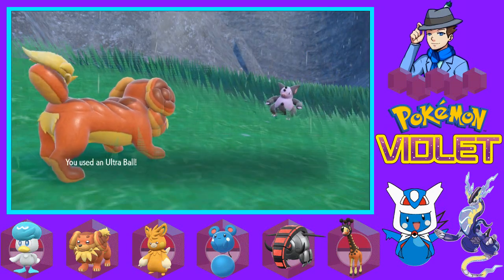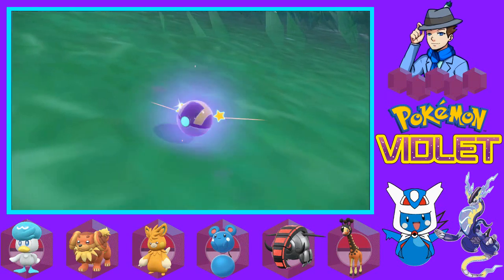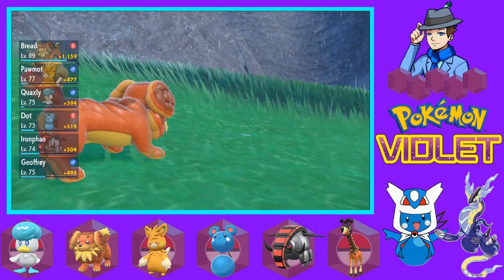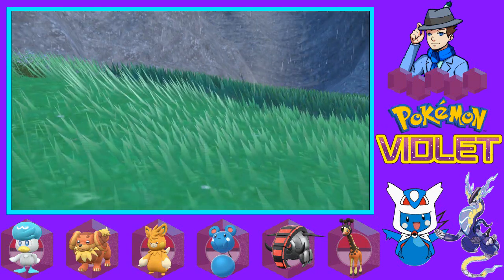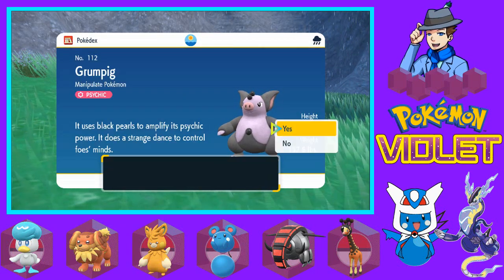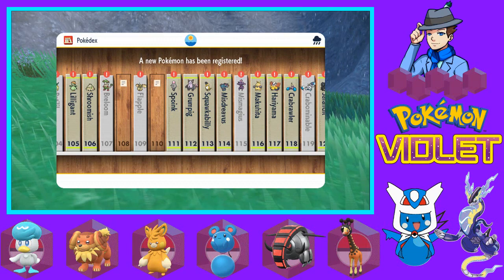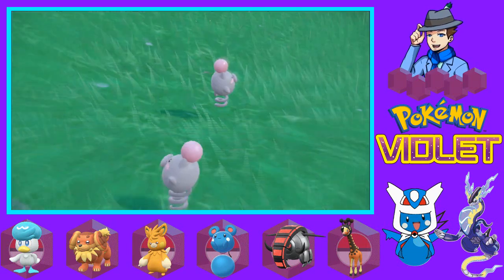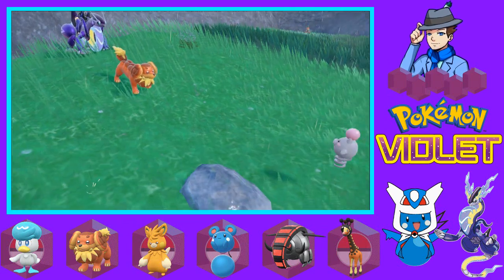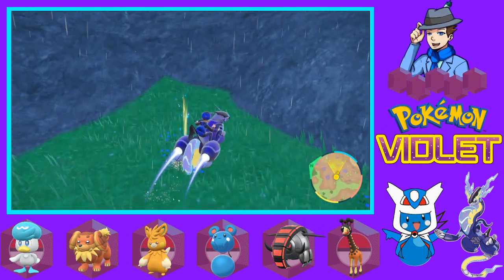Okay, let's Ultra Ball. Come on. There we go. Alright, so we got Grumpig. Cool. It uses black pearls to amplify its psychic power. It does a strange dance to control foes' minds. The manipulate Pokemon. Grumpig. So, what are you manipulating? Alright, we do in fact have Spoink. And we're getting attacked by one anyway. Alright, let's leave the Spoink alone.